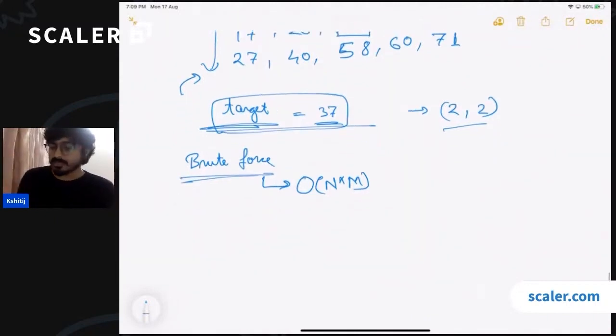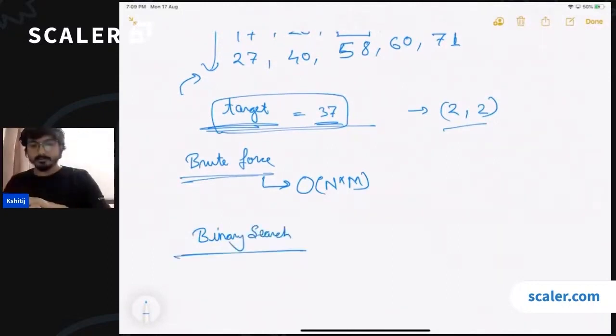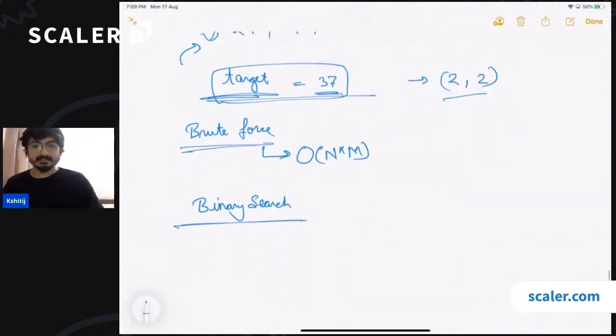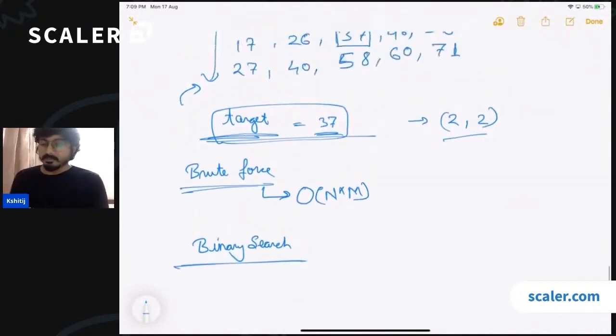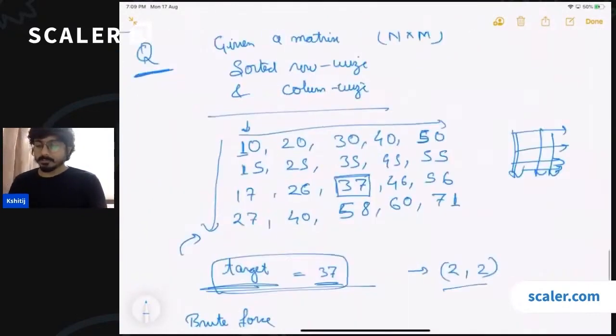Okay, now some of you are saying that you can solve this problem using binary search. Now, for all those who don't know how binary search works, you can just skip this part. We will be covering binary search in details in the upcoming classes. For all those who know how binary search is going to work, can you guys quickly think of an approach which uses binary search? See, all the rows are sorted.